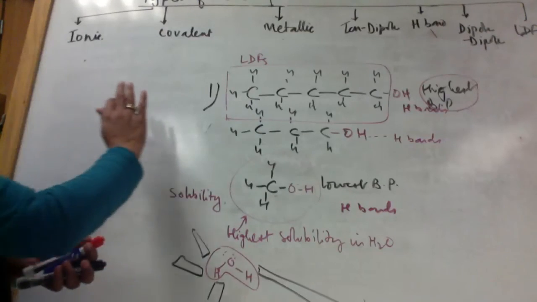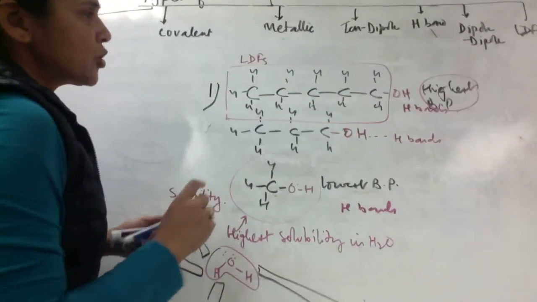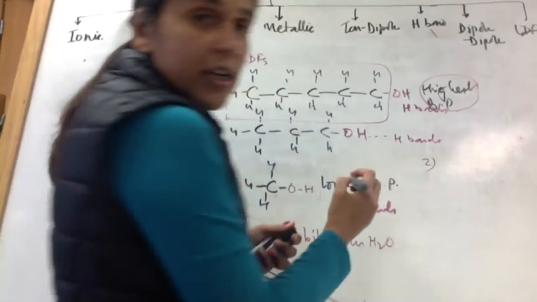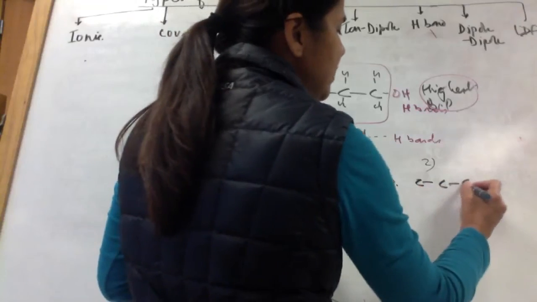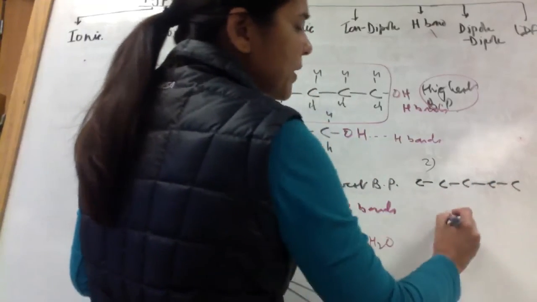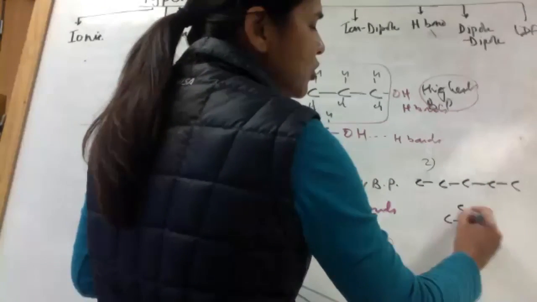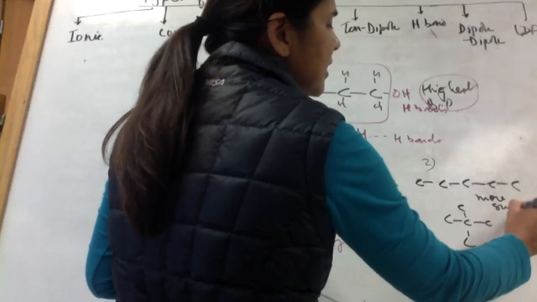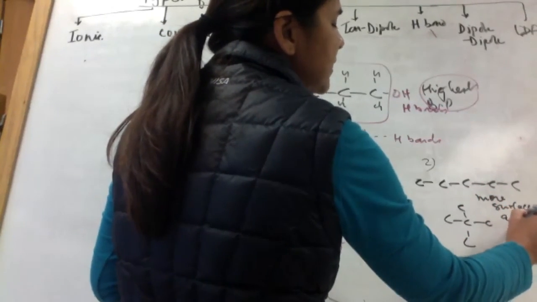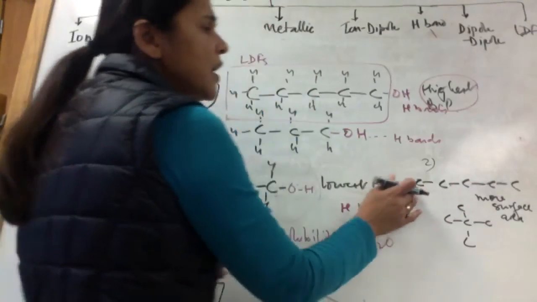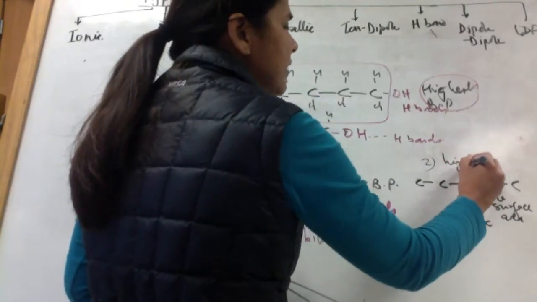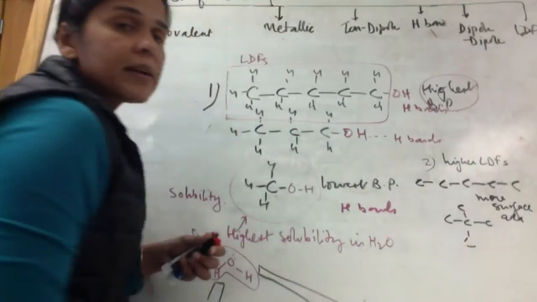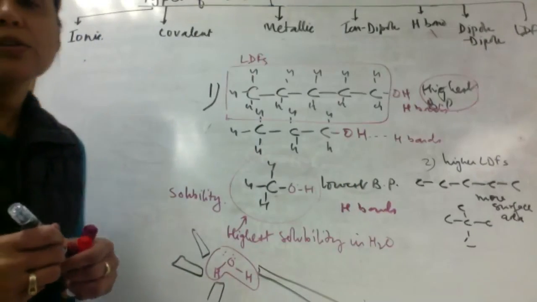Remember, the larger the surface area, the greater the distortion. So the last thing here is a straight chain versus, if you have a straight-chain 5-carbon compound versus 3 and 2 and 2, this is more surface area. Because it is more surface area, there'll be greater polarization and higher LDFs and higher melting and boiling points as compared to a more compact molecule.